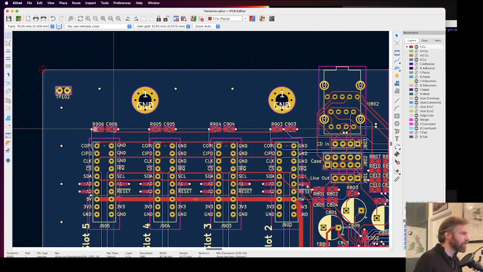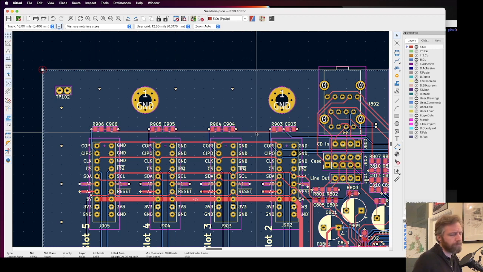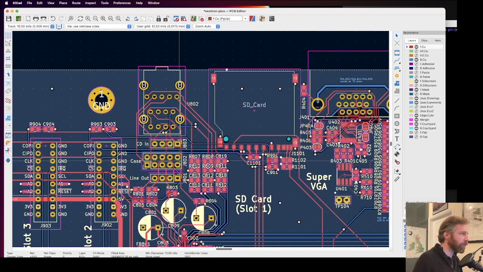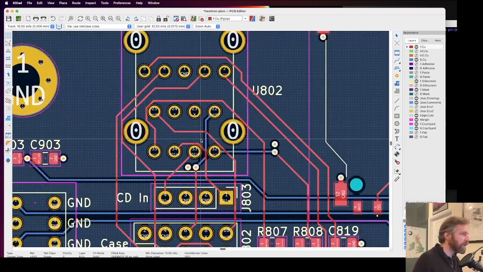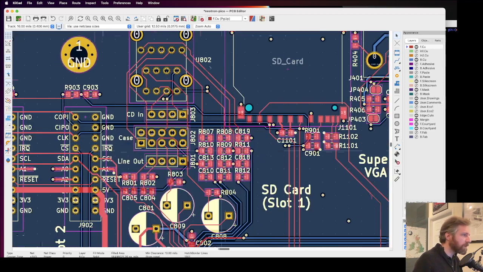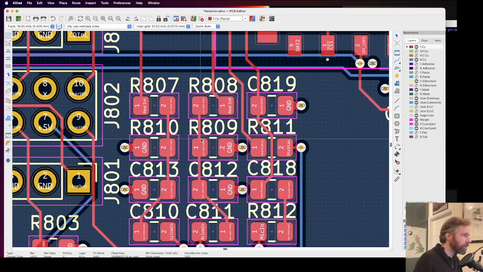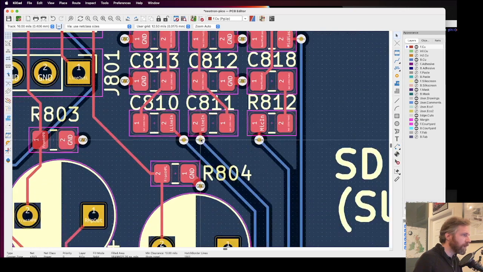These resistor capacitors, they're there in case you need to lower the slew rate on the high-speed buses. So you could fit a small value resistor and maybe a capacitor if you wanted to round off your square wave, make it slightly less square, you get less high frequency components. That's an option for EMC in the future. I don't think I changed much here. That all looks relatively neat.